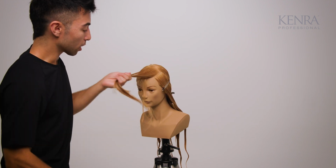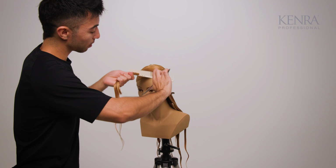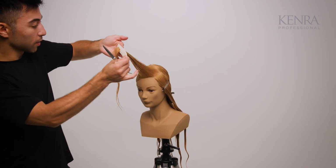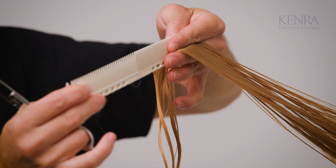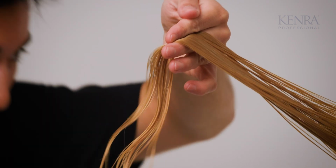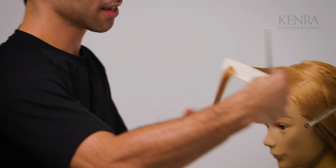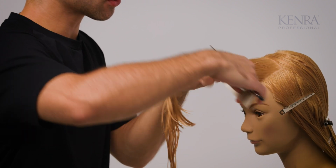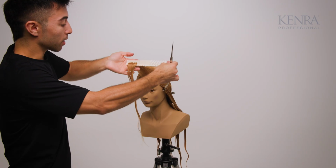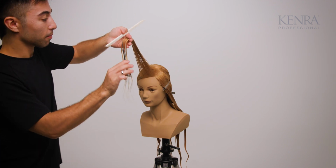Now this might be too much hair for me to control in one section, but we're going to try it anyway. Let's see if we can grab it. There we go. We're lifting that hair up. Always check your elevation. So the mirror will tell you how high you're elevating the hair. Sometimes it's really hard to see if you're trying to position yourself to see, but also stay in front of the head. So I like to use the mirror in the salon to double check where I'm lifting the hair to. And once the hair is completely combed up, elevated, find your cutting line, and then make your cut.